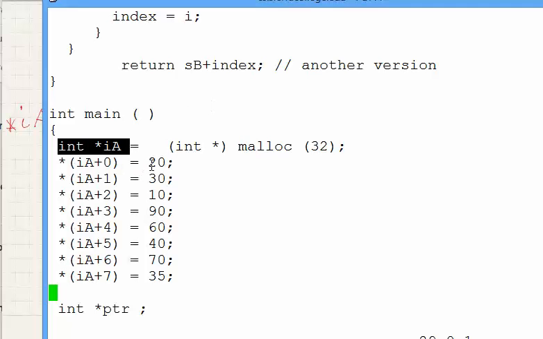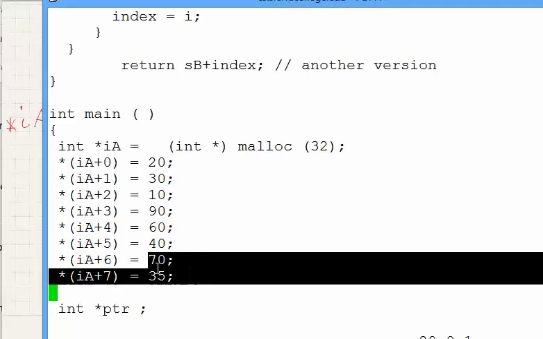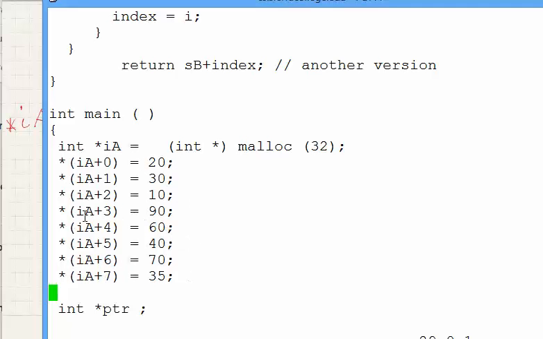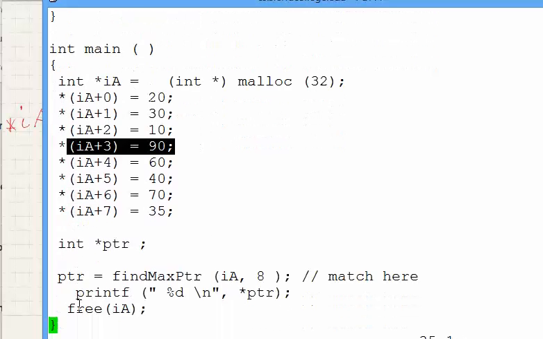Then I've declared and initialized my values, right? This is where my 90 occurs, and the rest of the sum is the same as what we did before. I'm passing IA and the total number 8. We did all that, right?